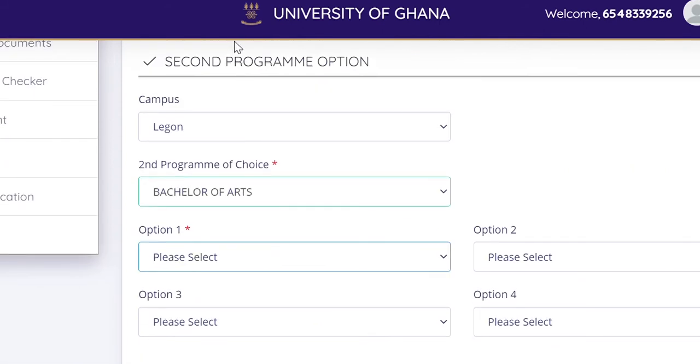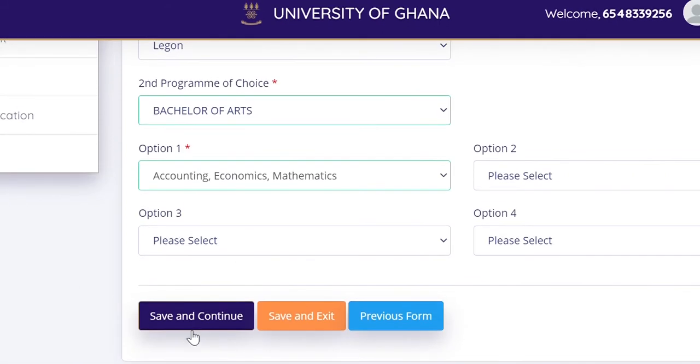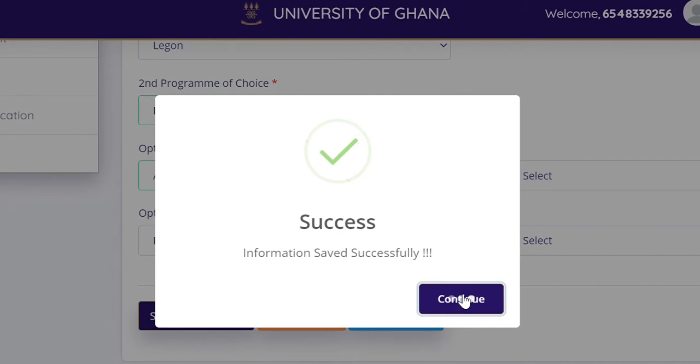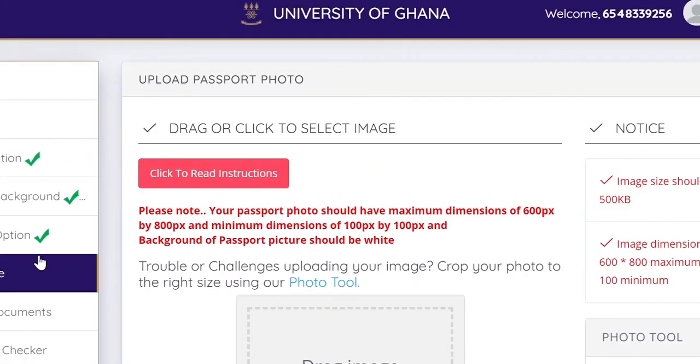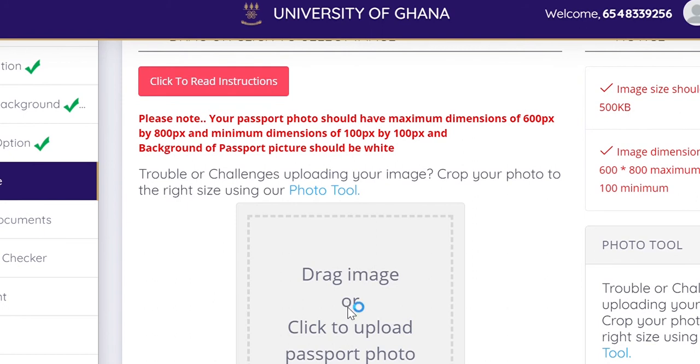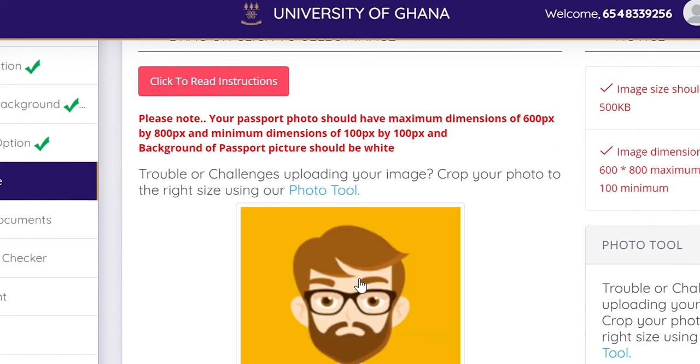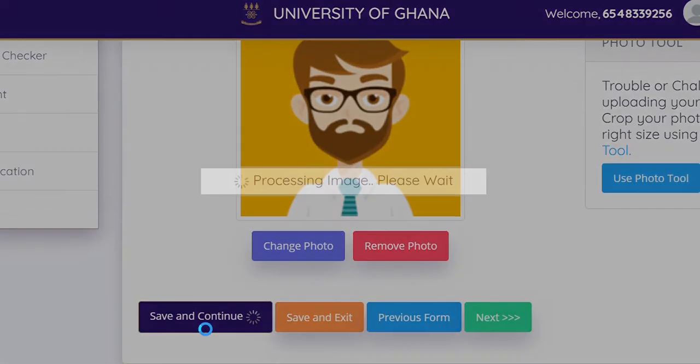This will bring you to a page which requires that you upload your passport photo. Your passport photo should satisfy the required dimensions and requirements and should have a plain background. Once the upload is successful, select Save and Continue. Select Supporting Documents.